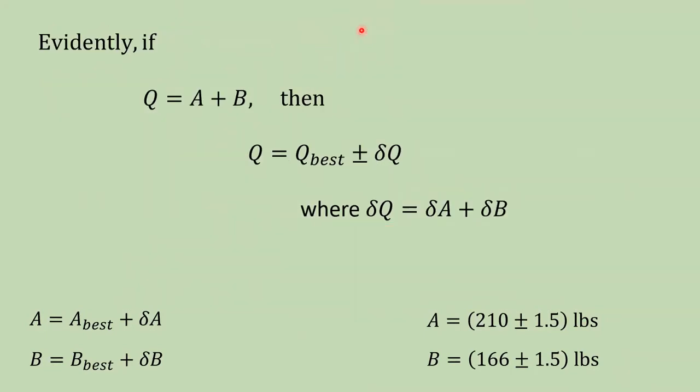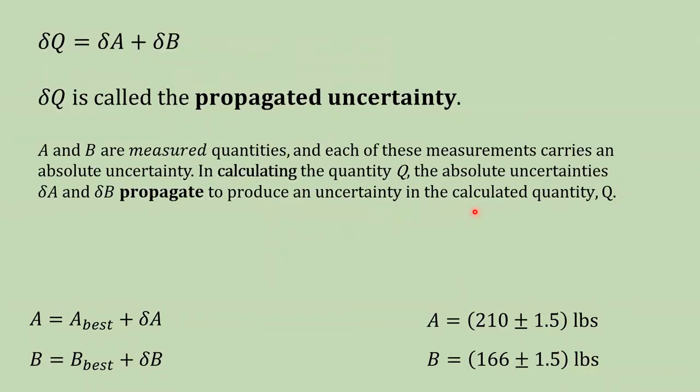Okay, so that's the rule that you would use anytime you're calculating the sum of two measurements. Well, it turns out we almost never use the sum of two measurements in the labs that we do. It's almost always multiplication and division. So we'll look at that in a moment. Just be aware of this rule though.